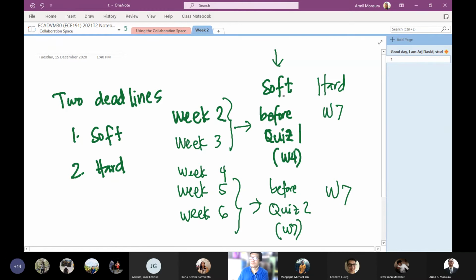So as you can see, this now requires some planning, kasi although baka instinct nyo na gagawin ko na lang yung work ko sa week 7 so that I can submit it on week 7. But remember that on week 7 you have how many homeworks that would lapse into deadline. That's 5 homeworks.